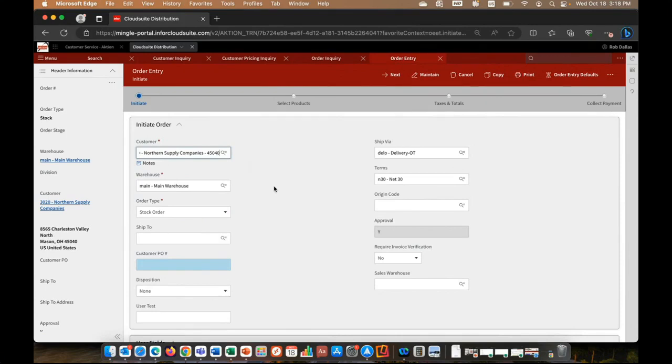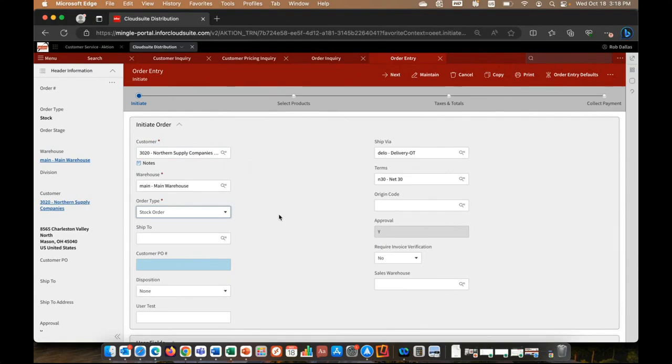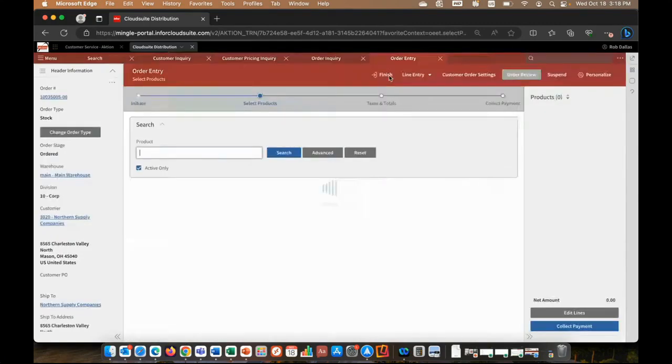How often are you using a yellow scratch pad or yellow sticky notes, right? The system remembers everything you've been working with. Okay? There's only one entry function, but there are different types of orders you can enter. And of course, different things happen behind the scenes based on the type of order that you're entering. It makes the system much easier to learn and to use. So I'm going to go ahead and create a stock order.